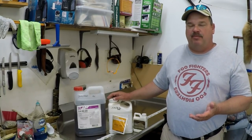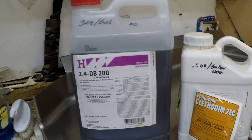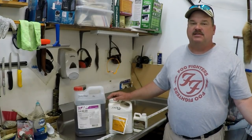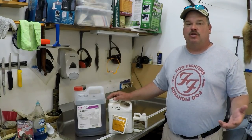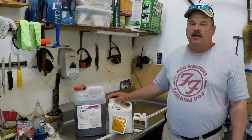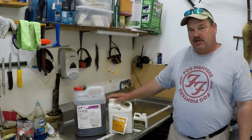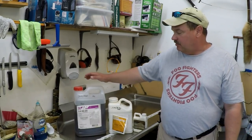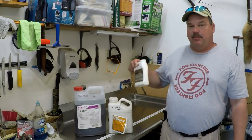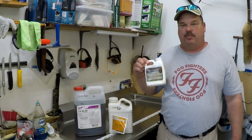One of the things I had a problem figuring out was how much of this stuff per gallon of water to use. All the instructions talk about ounces per acre, but they don't tell you how much to mix per gallon of water. It took a lot of research to figure this out. I'm using 0.5 ounces per gallon of Clethodim 2EC, three ounces per gallon of Butyrak 2,4-DB, and a half ounce of crop oil per gallon to go with the Clethodim and help it stick to the grass.